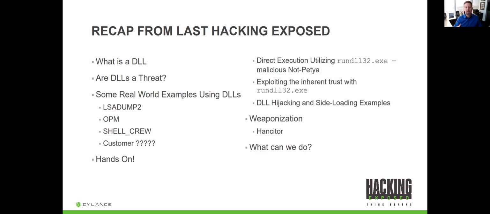And the ways that we did it, so we directly executed a NotPetya type of ransomware using rundll32. That was sort of the easiest one. It's something you guys can test all day long. If you have access to VirusTotal, just go on up there, do your usual query to find a type:PE DLL with whatever sort of engine tags you want, pull that down, and then sideload it. It's real easy with that, which is a native executable running on all Windows systems. And then explaining the inherent trust with rundll32, and then some hijacking and sideloading examples.